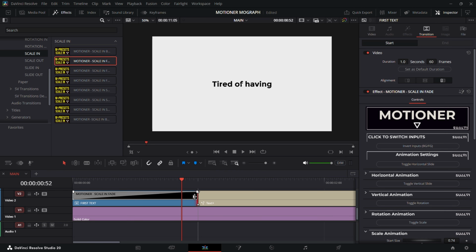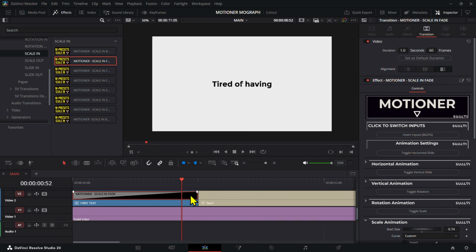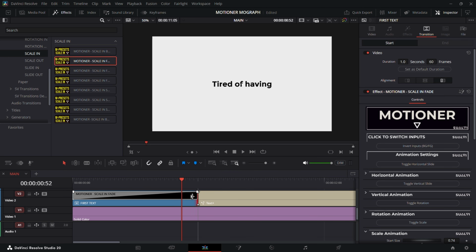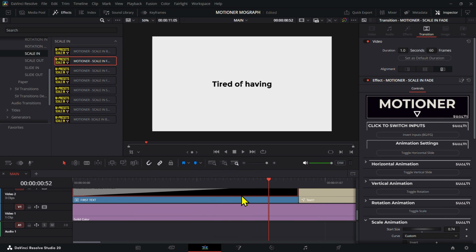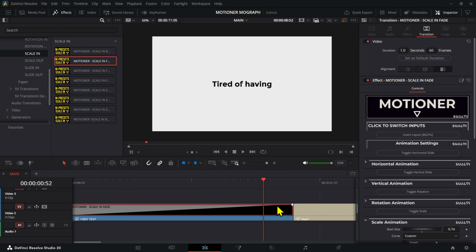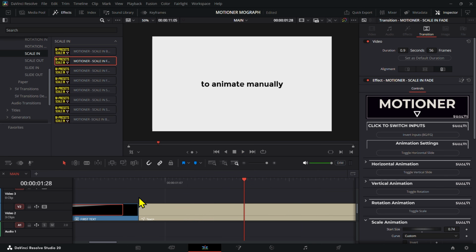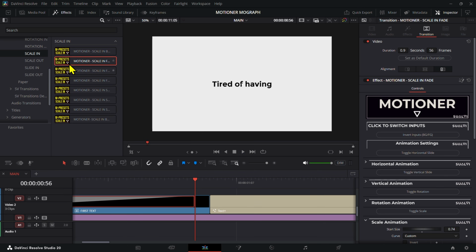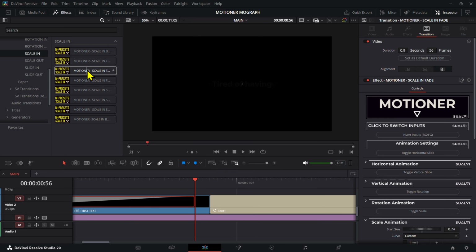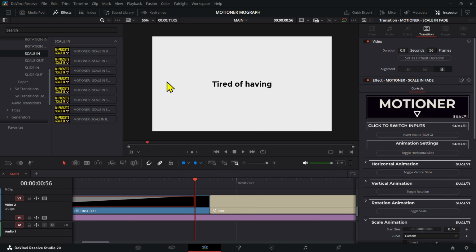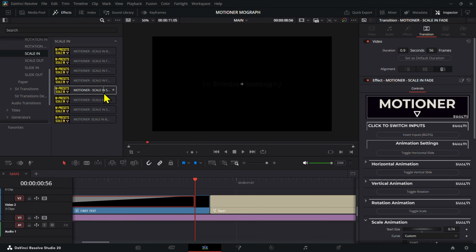And now what I could try doing here is if I add another transition. Ah, it's not letting me make it smaller. Dang it, that's a little bit of an issue, I guess, but we just do these and we're good. Now I haven't set up the actual transition between different elements right here yet, because that will require an extra step of adding the, what do you call it, the dissolve node, I think it is.